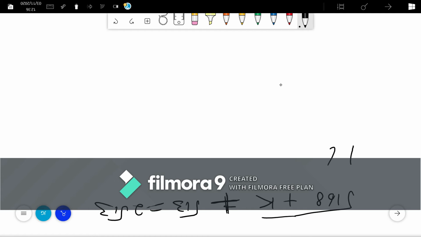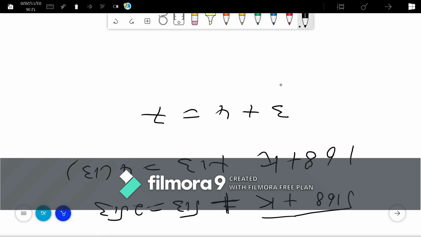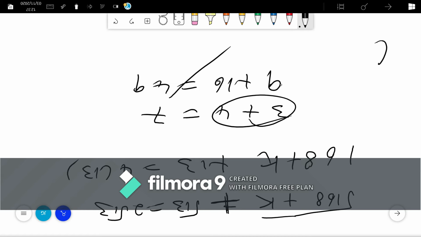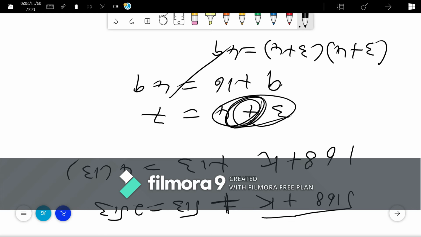And what some people did was square everything and do this. You can't do that. Look at it, and this is what I wrote in all your books. 3 plus 4 equals 7. 9 plus 16 is not equal to 49, as you can see. You can only square if there's only one number on one side and one number on the other side. To do this, you would have to do bracket bracket. So you'd have to go 3 plus 4 by 3 plus 4 equals 49. Now it will work. Because of the plus sign, you can't just simply square both sides.